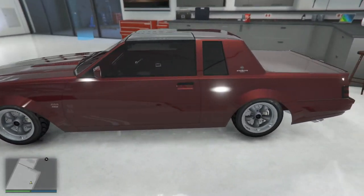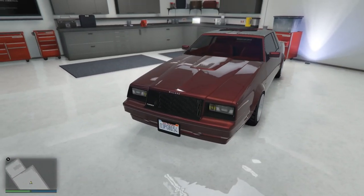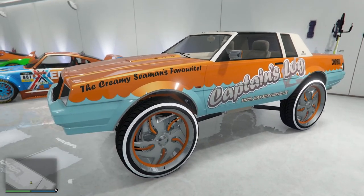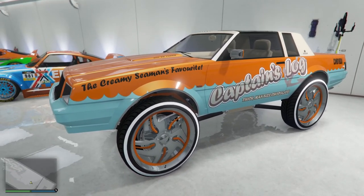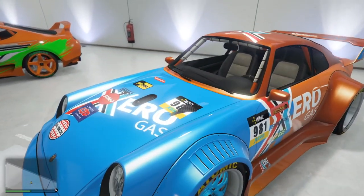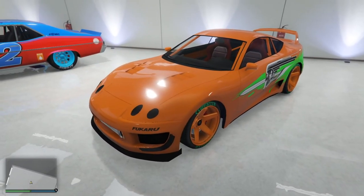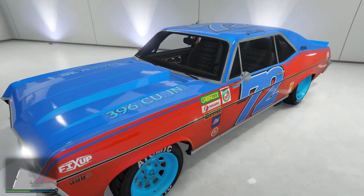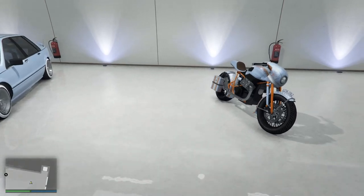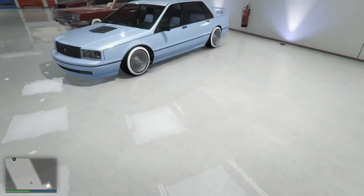So here's an homage to that car. This is how it would be nice to think it ended up, although I don't believe it ended up that way. And of course, we had to do up a dunk here, and go again with the light blue or blue and orange, kind of creamsicle and toothpaste sort of schemes. You can see that's carrying along over. Went Fast and Furious, went a little bit Richard Petty-esque on this one. And these two, I was just in a diamond blue kind of mood. What can I tell you? That was just how it worked out.